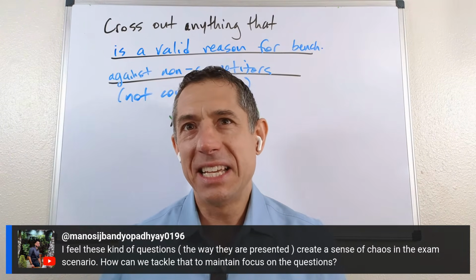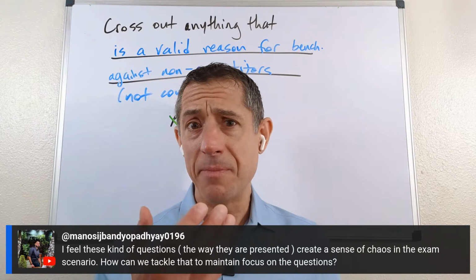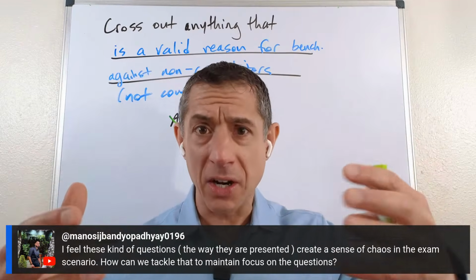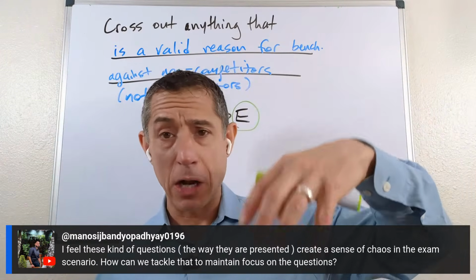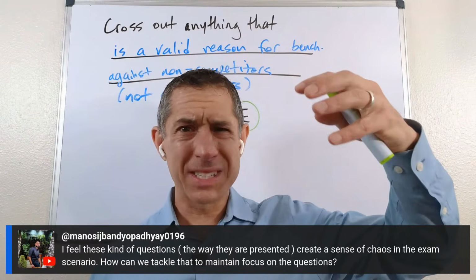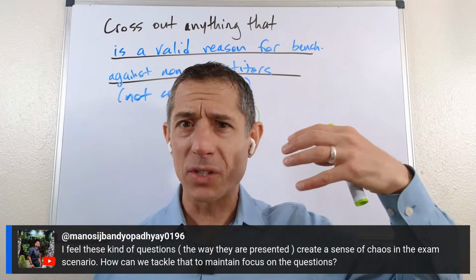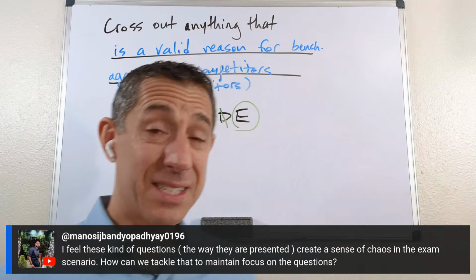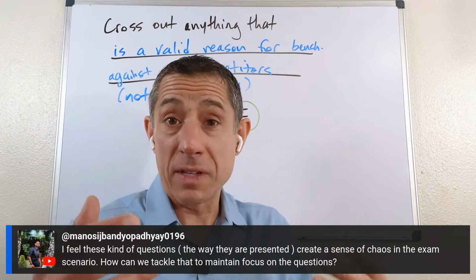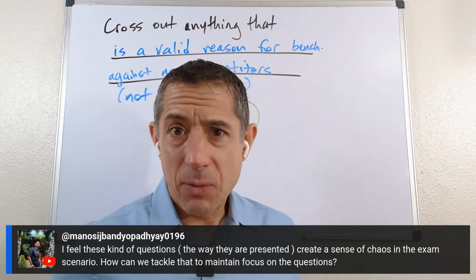Yeah, this is such a good comment because I think it's what most people experience. And again, it might be for you on one section or another. Chances are, if you made it to minute 52 here on a critical reasoning video, you have this feeling on critical reasoning. Maybe you have it less on other question types. But for most people, there's something where you go, man, there's this feeling of chaos. Something feels out of control. These are getting harder. They're getting weirder sometimes. And especially as you get nervous, and it's normal to feel nervous on test day, things feel weirder. What do you do about that feeling? What do you do about that feeling of chaos?